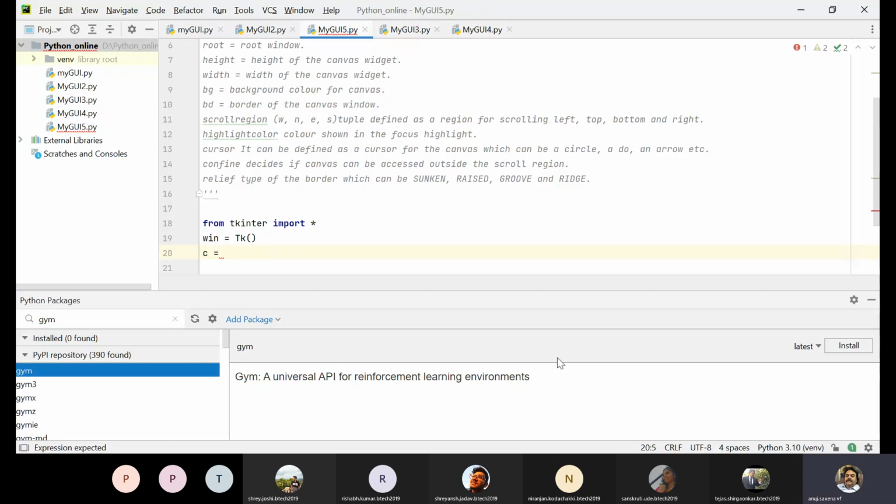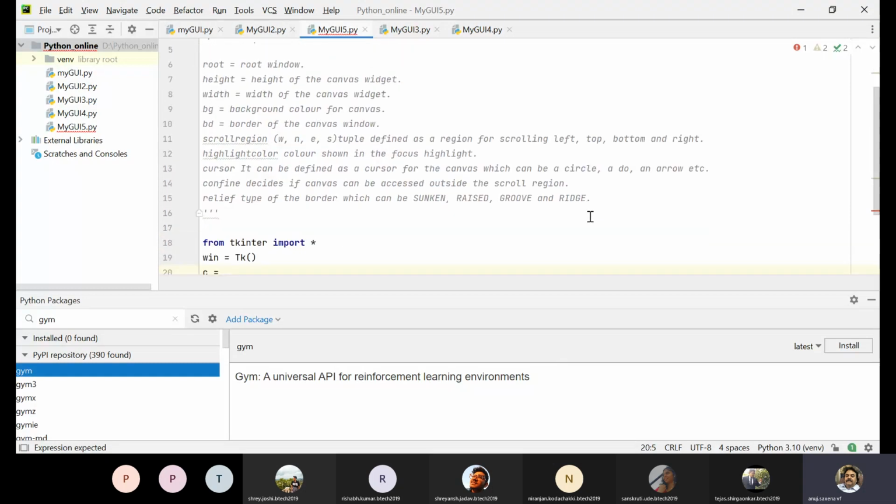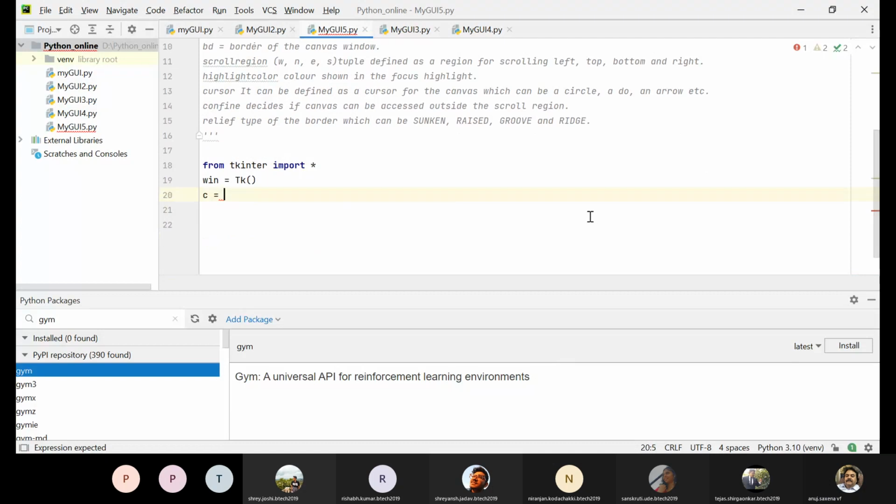Okay. So we have to put the command here, Canvas, and it is all C is capital Canvas. Then we have the root, that is the window. And then we have to give the dimensions, and I'll check whether it is working or not first. So background we can give any color.